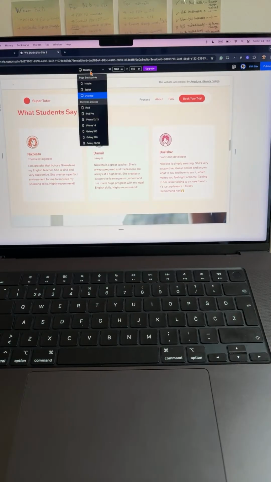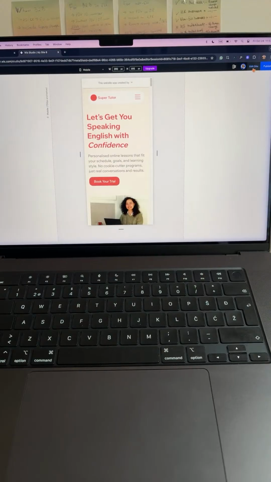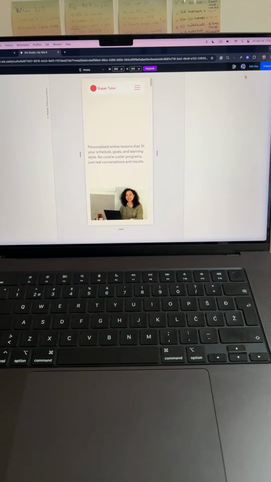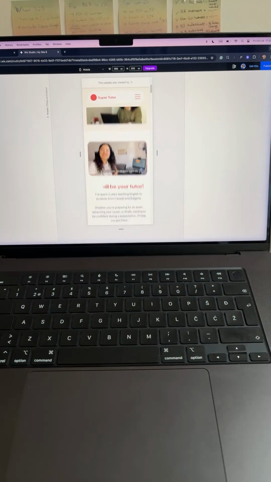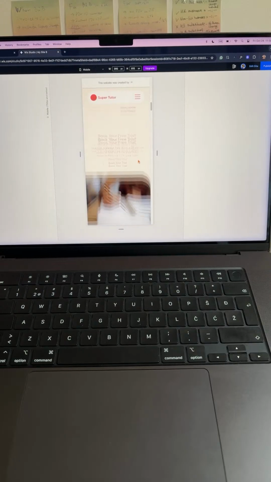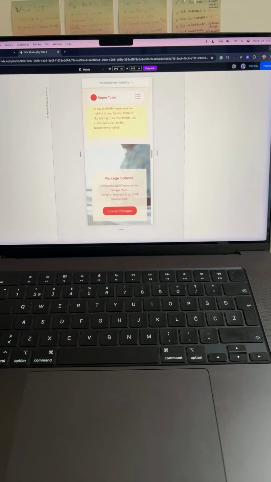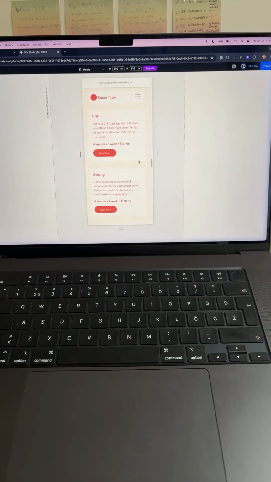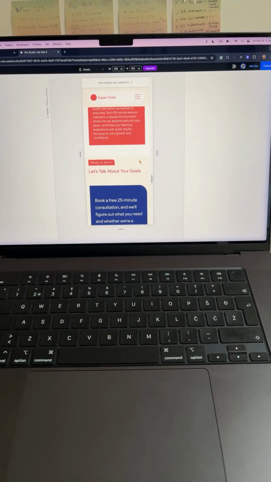We can also test on mobile. I love it. Yeah. It looks amazing.